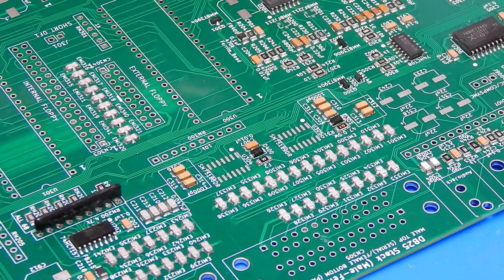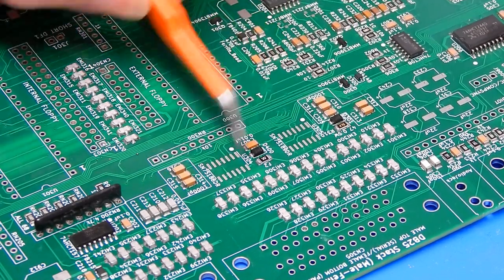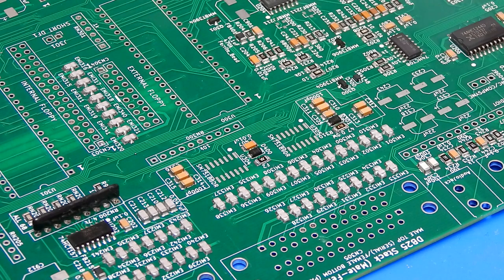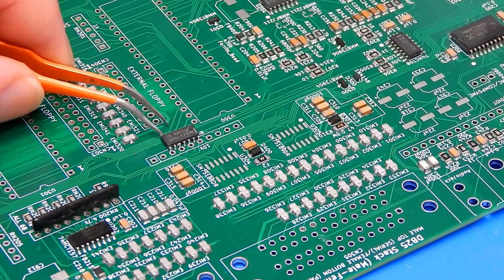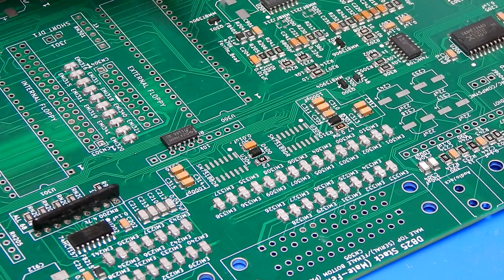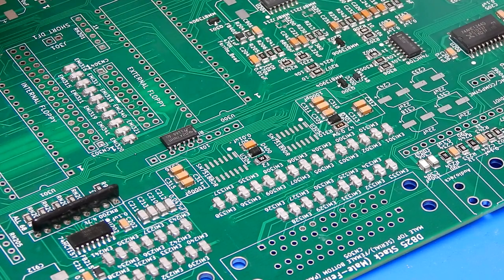Okay, back on the top side of the board, and to finish off this area here where we had been working, let's fit these two components here, U304 and U305. So we'll do 304 first. Pin 1 is up here where the dot is, and on the package itself there's a solid line at the top of it there. Pin 1 is that top left hand corner.